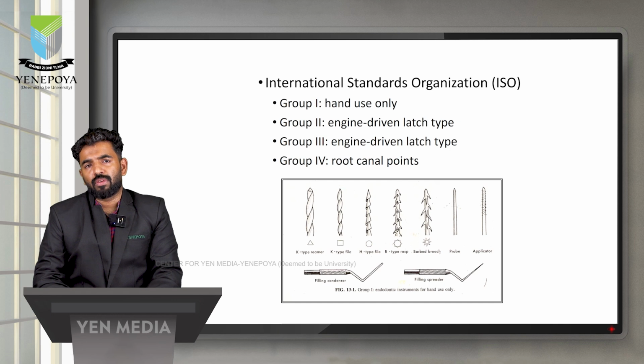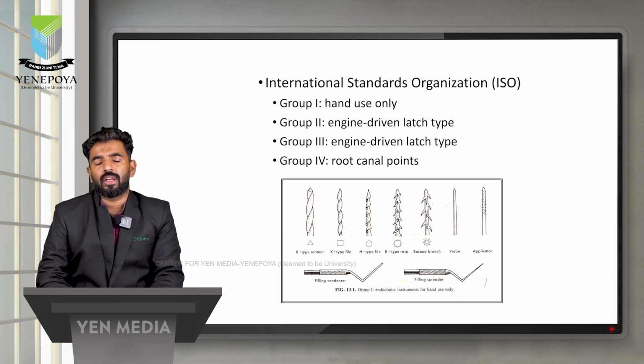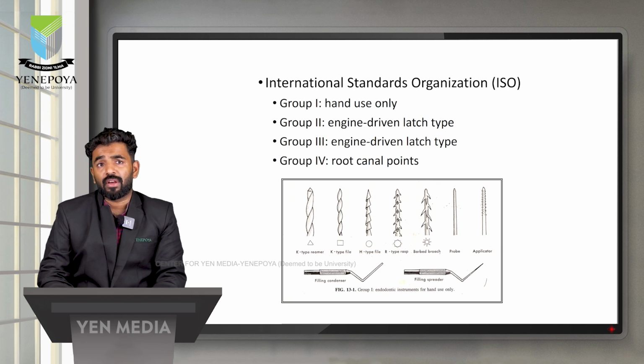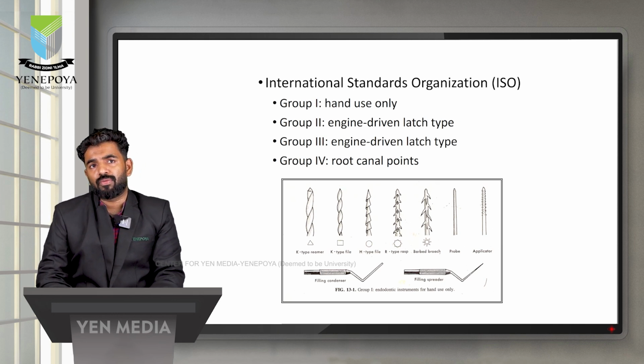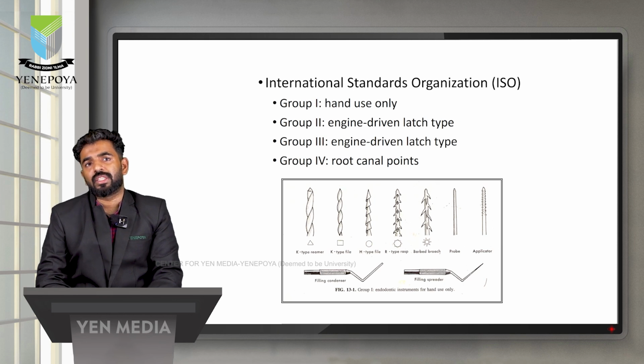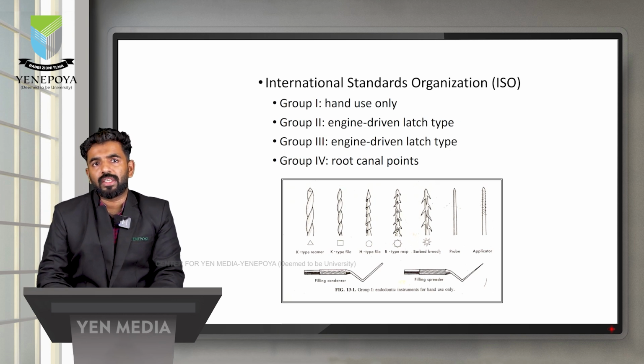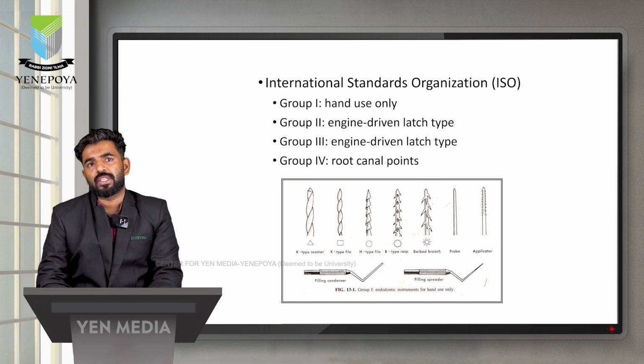So the difference between files and reamers: you can see the flutes. If the flutes are tightened, that means it is a file. If the flutes are loosened, that means it is a reamer. That is the main difference between files and reamers. Coming to the K file and H file, if you see the file cross section, one is a screw type and one is rhomboidal. Screw type, or a Christmas tree pattern, is the H file. If the flutes are tightened or the cross section is rhomboidal, that means it is a K file.